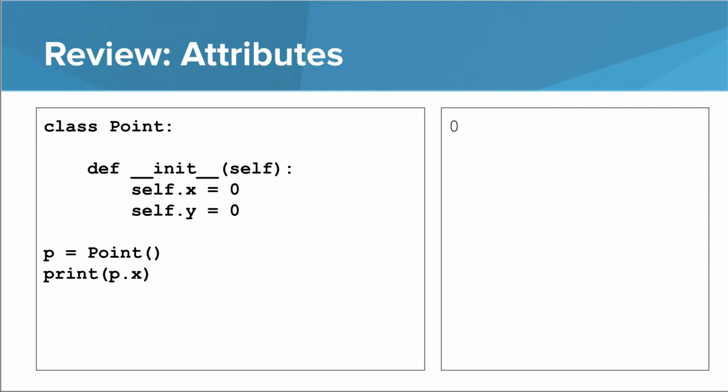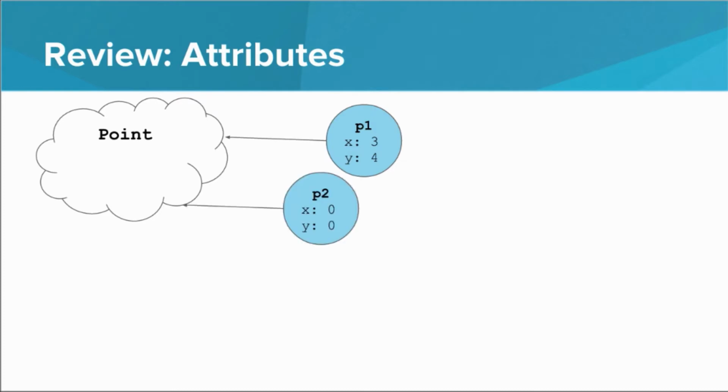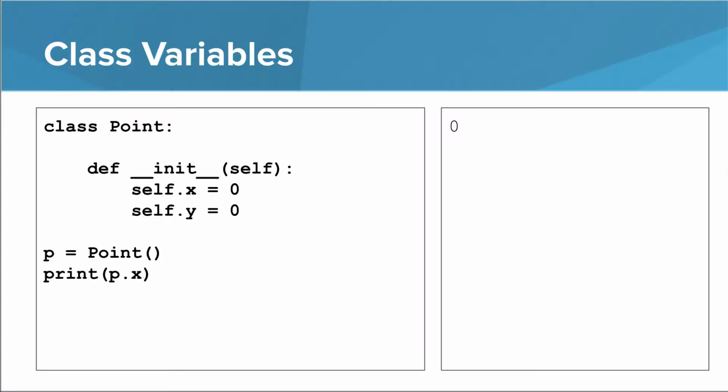values for those variables. I want you to imagine the class definition for point is this thing from which all point objects come. Whenever a point object is created, the class definition gives it the variables x and y. Each point object gets its own x and y. The variables x and y don't belong to the point class itself, but rather to each instance that it spawns off. Okay, back to the code.